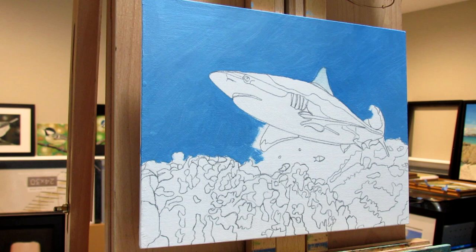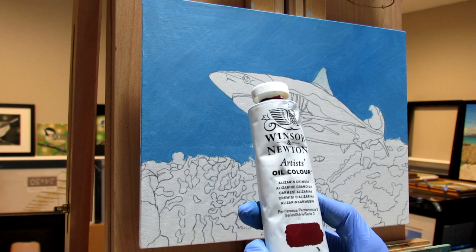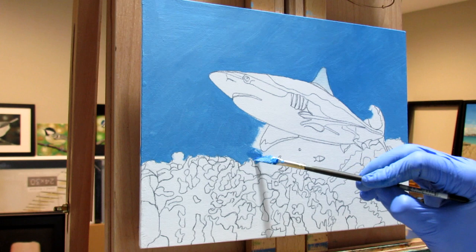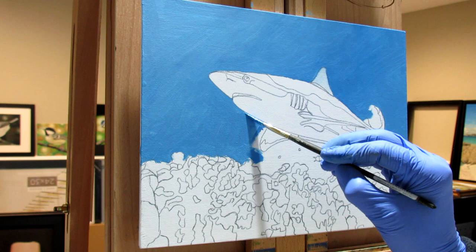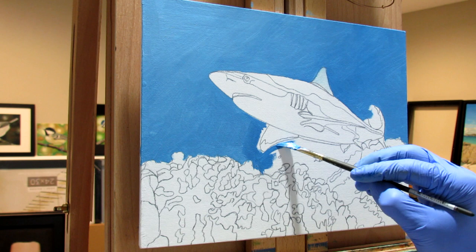Because I know I'm going to do a lot of oil painting. So, my favourite paints are the Winsor & Newton Artist Oil Colour, professional quality grade paints, big tubes. And if you compare them to the starter set I got, they were the 30 milliliter tubes. See the difference? But this is painting number 35, so I'm doing a lot of painting, so it's worth the investment for me. And oil paints take years to go off in a tube. They'll last years and years. So if you know you're going to be doing a lot of painting, it's worth investing in the larger tubes because they work out so much cheaper.